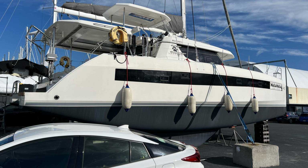Right, well, we'll put on a forward and aft spring on the starboard side because of my backing. In this case, just picking it up and putting it on the middle cleat, midships cleat on the boat, and we should be able to hold her in place while we sort everything else out. Right, 20 millimeter dock lines. May not be exactly where they end up, but it'll do for a start.